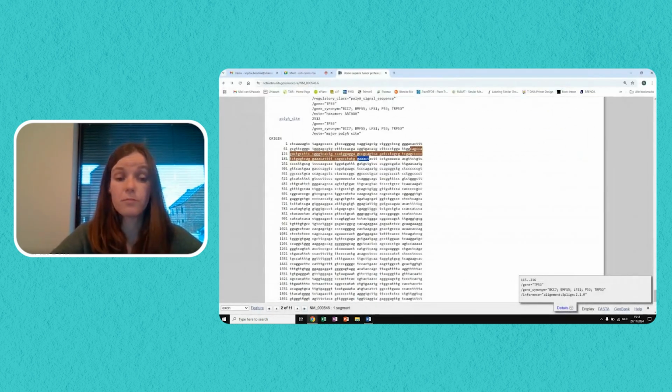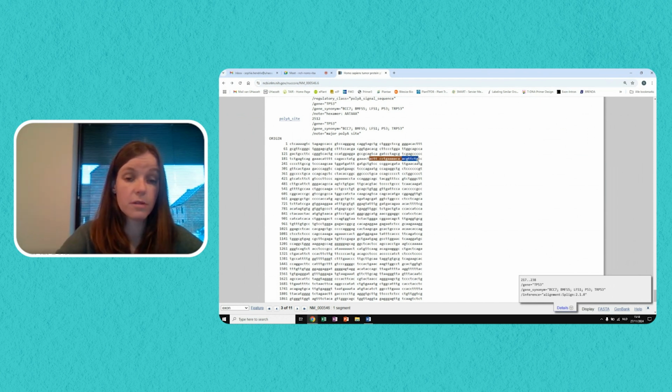Then we will look for the next exon-exon boundary. So I will click here in the NCBI page on the arrow to go to the next exon-exon boundary. And then I will again copy the last part of the sequence.